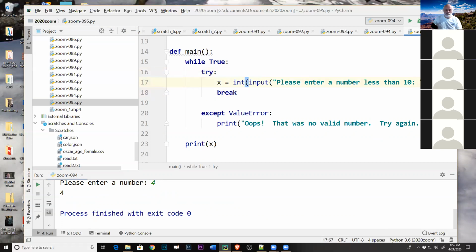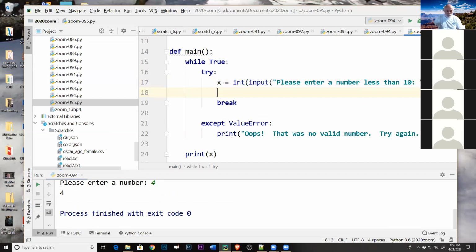And my try actually, I should actually have another try block here. So I can nest these. So if I get something that's not a valid number, it's going to give me the exception.